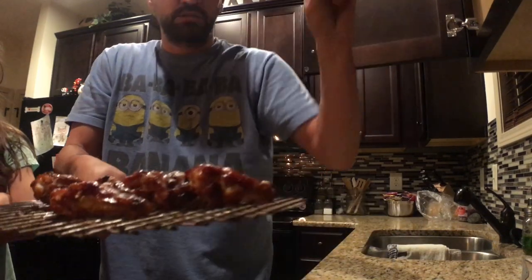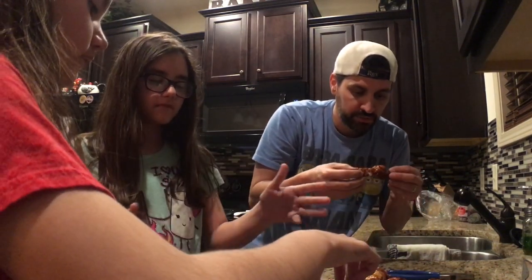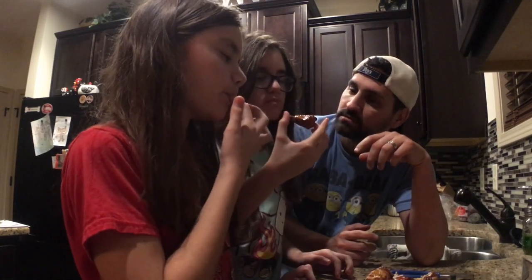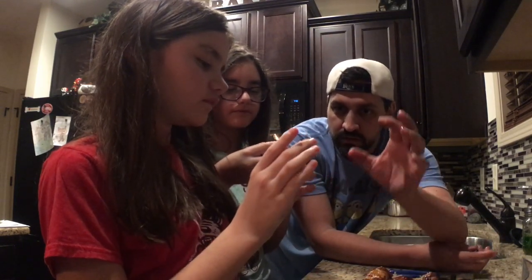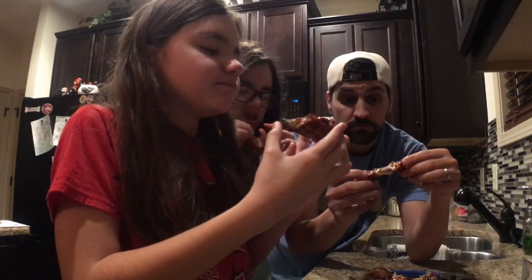We've got the wings cooked. I threw them in the oven for an extra 10 minutes just to get them really, really done. I threw some barbecue sauce on them as you can see. So we're going to pull these guys out and give them a try — they're just little barbecue wings. Just don't touch the middle because it is hot. Nice and hot, toasty. They got such a good little flavor. If you hold it like that with your fingers on the edges, just bite into it — just tear into it. I mean, they were really good.